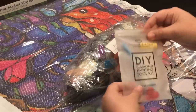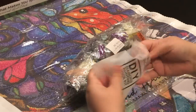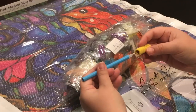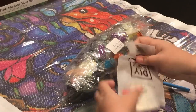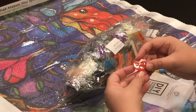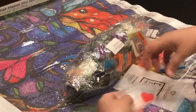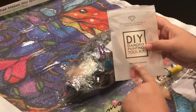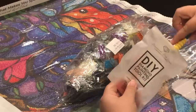The last thing to go over is this little diamond painting toolkit. I've heard great things and seen great things. So they have a blue pen with a grippy, which is really nice. I've been looking forward to this clear tray. They gave us some baggies with this clear tray, and then this cute little heart of wax. You can see that. So that's adorable. The nice thing about this, it says toolkit contents, your applicator, comfort grip, wax pad, and craft tray. So that's awesome.